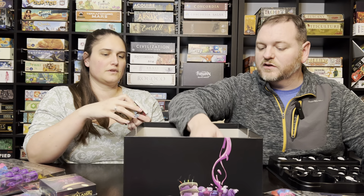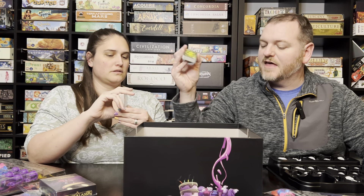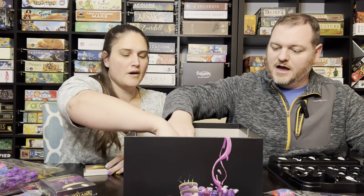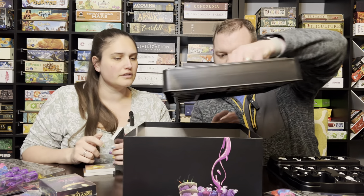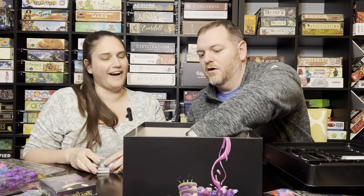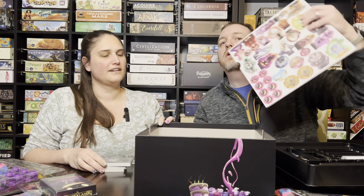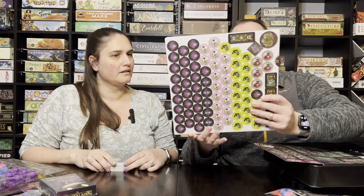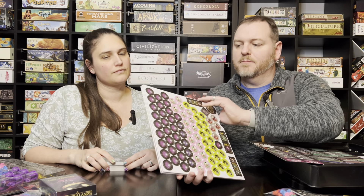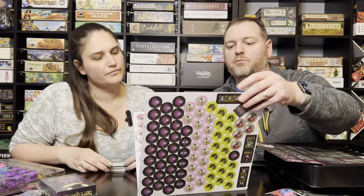We've got some nice cards in here — quest cards, and then some of the smaller cards like minions that you'll get to place in battle. I am just so impressed; this looks beautiful. And then under here there's more — this is all the cardboard stuff. The Kickstarter offered an option for hard plastic chips, but here are your standard different chips that you'd be pulling. We'll punch those out at a later time. They've got so many great chips that add power to your board, and there's another row of them.